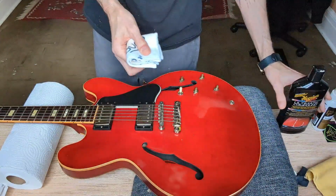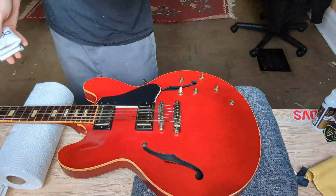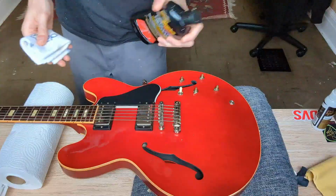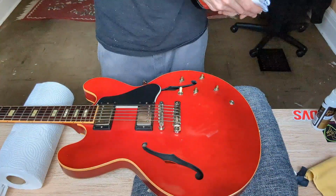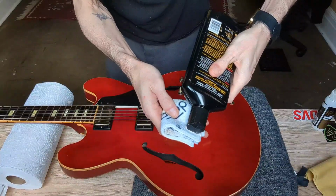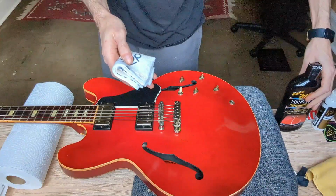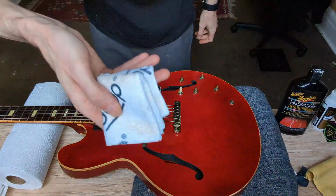So we're going to grab the bottle and we're going to shake it. Shake it up good. And before you pour it out, put the cloth over the nozzle, because when you open it, it splatters all over everything, as you're going to see later on. And we're going to put a little amount on here. Only doing a little surface area on the guitar.